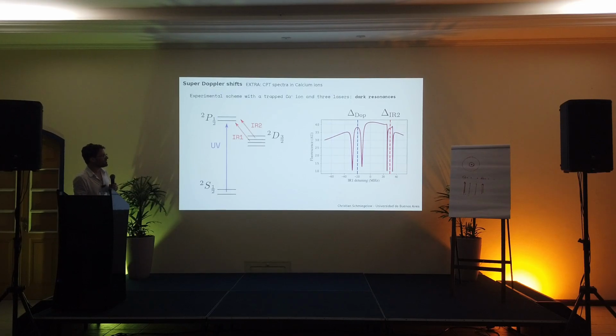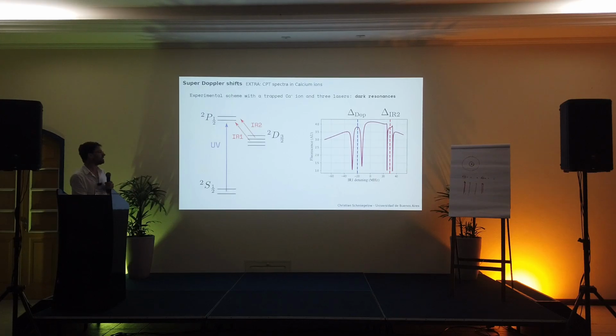which come to be what we call dark resonances. So at some point the fluorescence drops, and that's because you actually generate a superposition of these states, or of this state and this state in this case, and of these states in this case, which are not excited by the electric field. This effect is called dark resonances or coherent population trapping, and it's a semi-incoherent version of what I was showing you as Raman transitions. So for what follows, we will concentrate on this kind of transitions where the two beams have almost the same frequency.